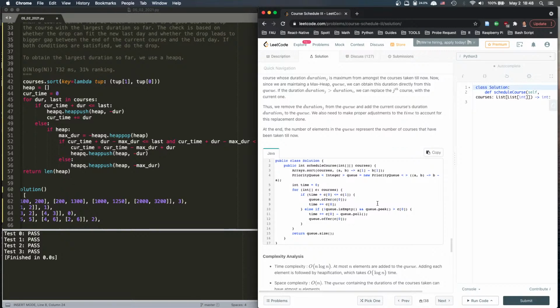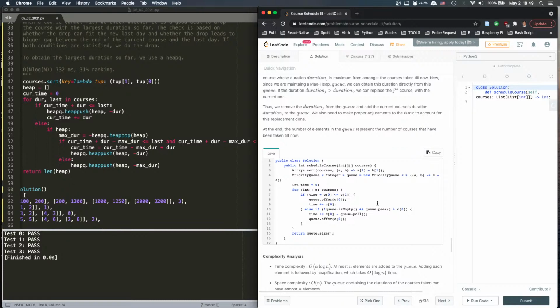Oh yeah, we always, as we go through, we already sorted, right? So the deadline is increasing. But what we want is also the duration to be small.